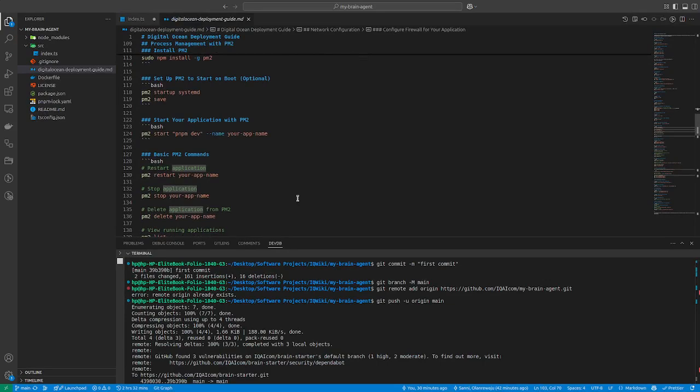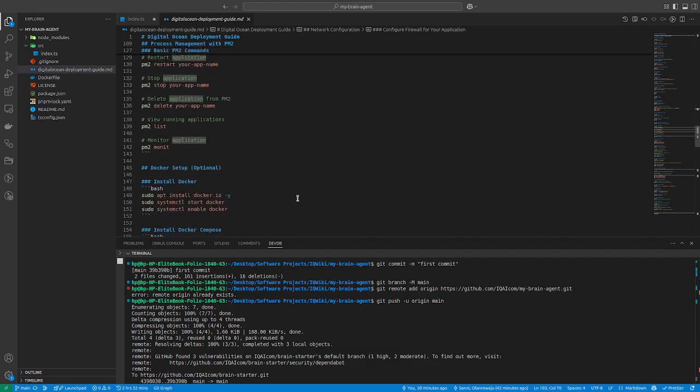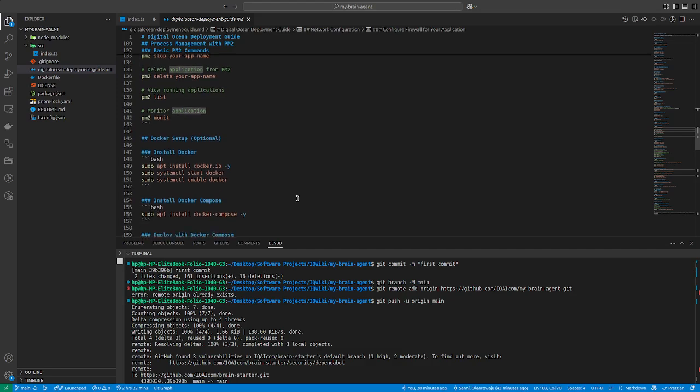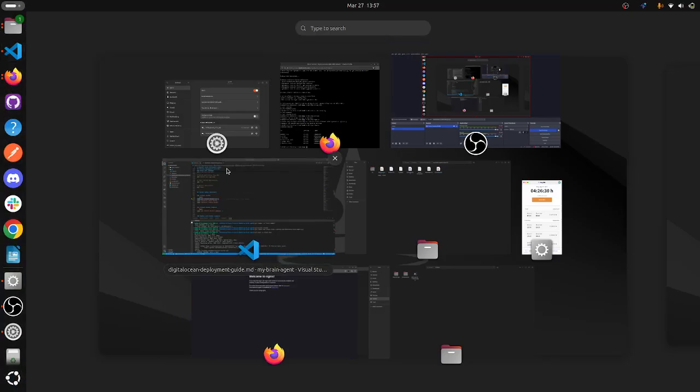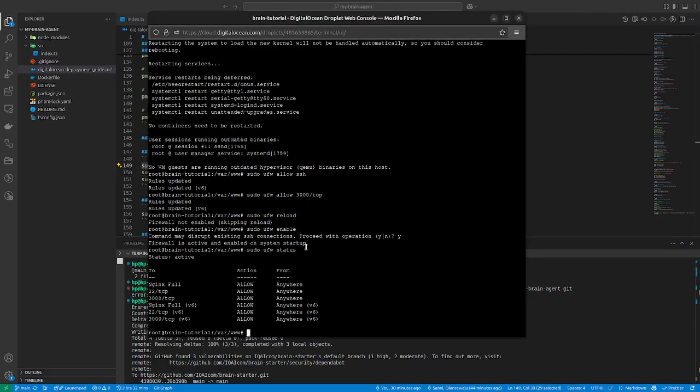Yes. So we have two options to deploy here. Either we use the PM2 route or the Docker route. The PM2 route works perfectly fine, but let me just try the Docker route actually. The Docker route will require me to do some installations. So first let me cd into my project.